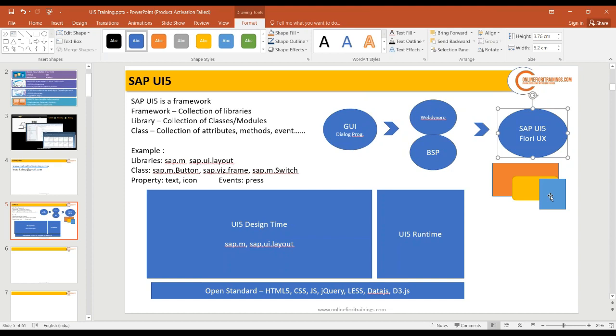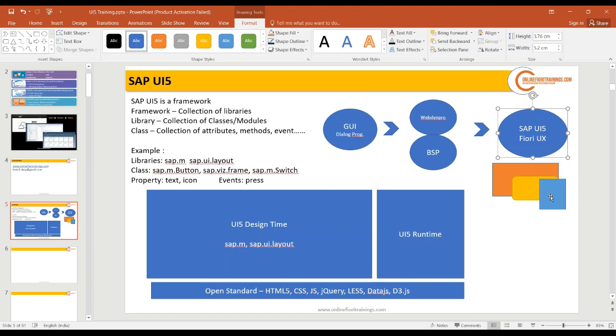And this is the reason why every SAP product, every SAP screen, is now slowly moving to SAP UI5 and Fiori. And that is the need today. We are all here to learn SAP UI5 together, to understand this technology so that we can perform better, because this is the future, this is the need. Nobody is going to ask for dialog programming. The time for ABAP developers is gone, and now the time has come for UI5 and Fiori consultants.